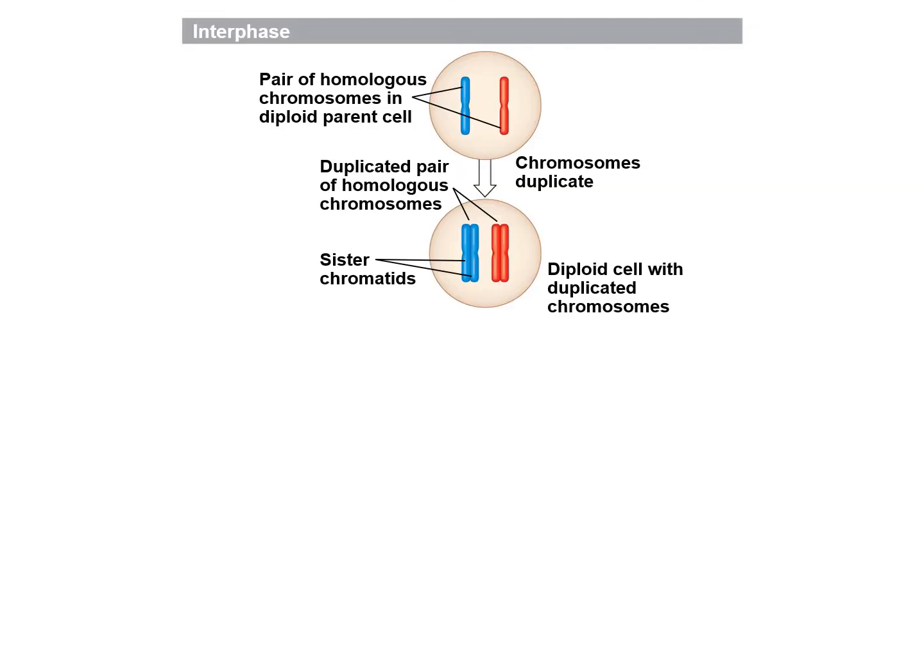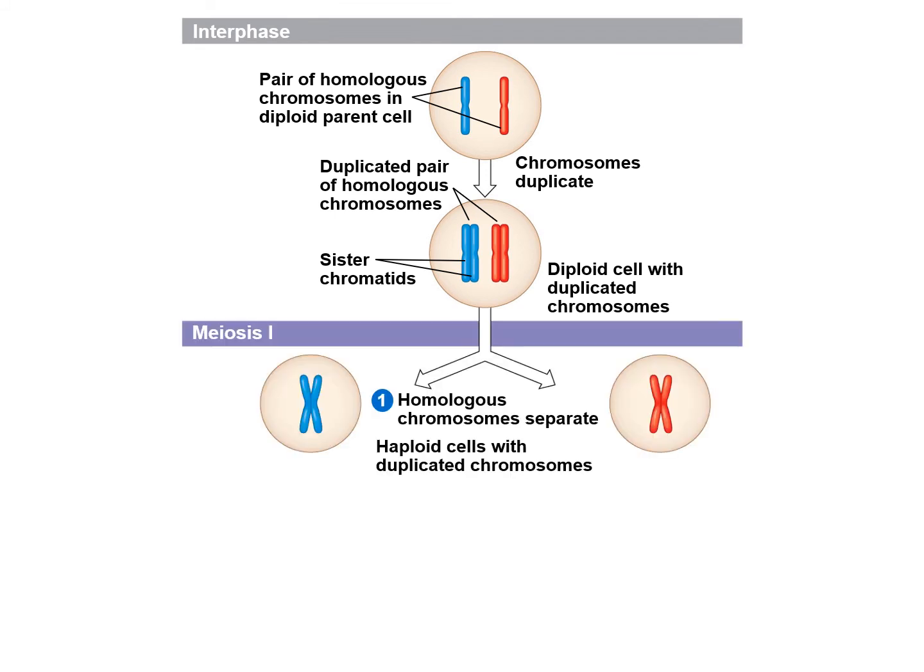The interphase of a germ cell is very similar to the interphase of a somatic cell. We have a G1, S, G2 phase. In G1, we are stimulated to grow and prepare for DNA copying. In the S phase, we copy the DNA, so now we have 2 sister chromatids. Here we have independent chromosomes, but we have duplicated the DNA in both of them, and now they have 2 chromatids instead of just 1. That occurs in the S phase, just like mitosis.